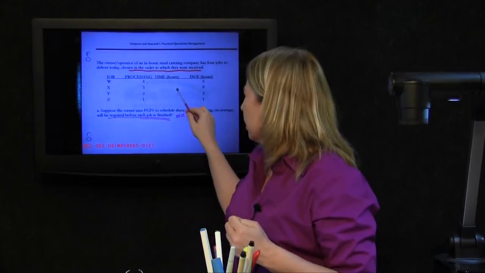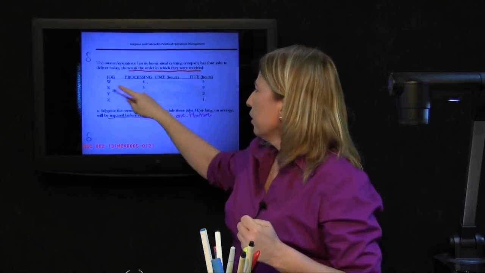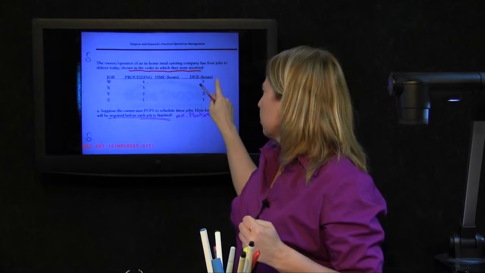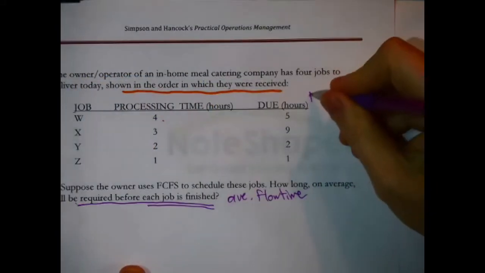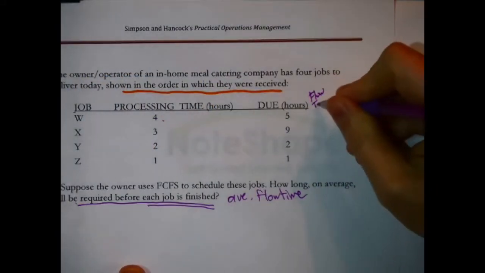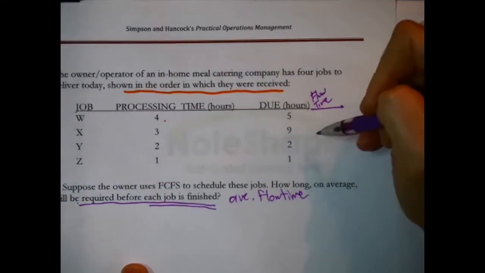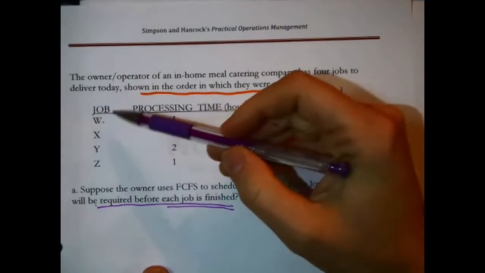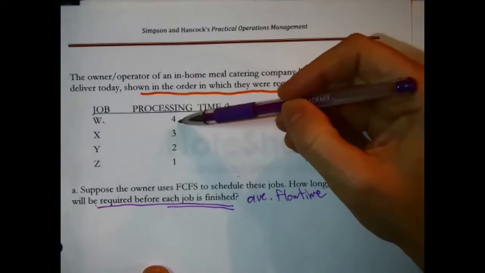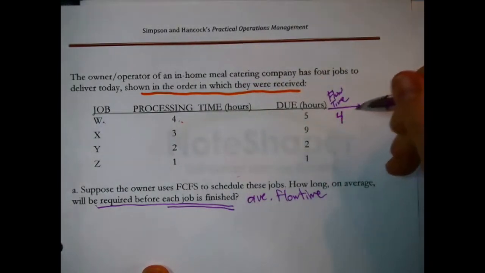Now, actually, this particular table, especially here on the note sheet, this is the sequence. We could probably just stick in a little column in there, squeeze it in, flow time, and just work with the data right here, because W will be first if the jobs are completed first come, first serve. W is 4 hours worth of work. That means that W will be finished in 4 hours.